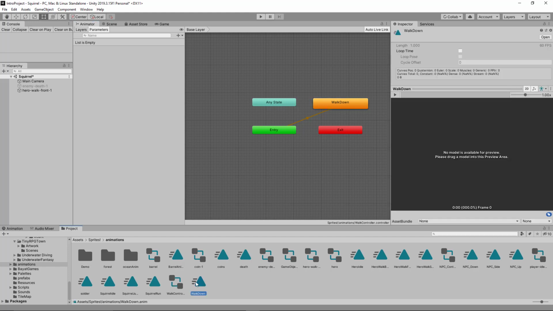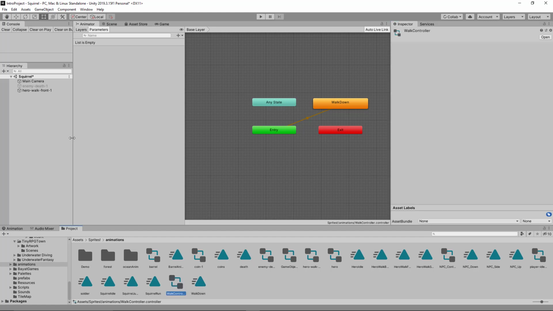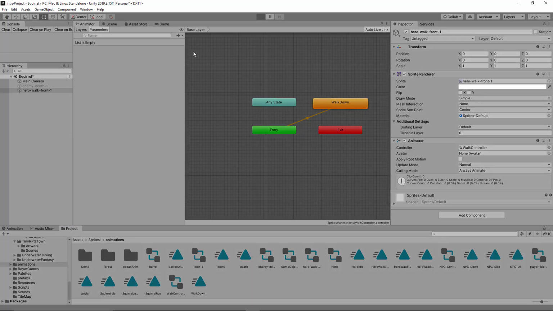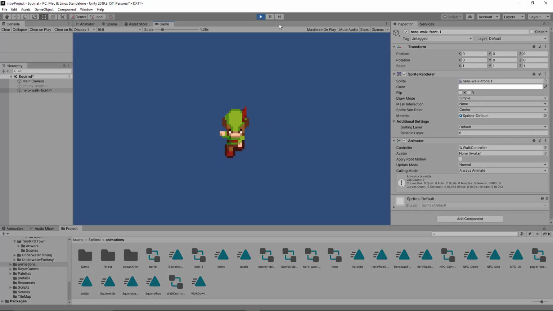Now I'm going to do one other quick thing. I'm going to say this is a looping animation. So when I created it, I should say it's a looping animation, part of this walk controller. Now if I go to hero walk over here and press play, I'm still not going to get much going on.